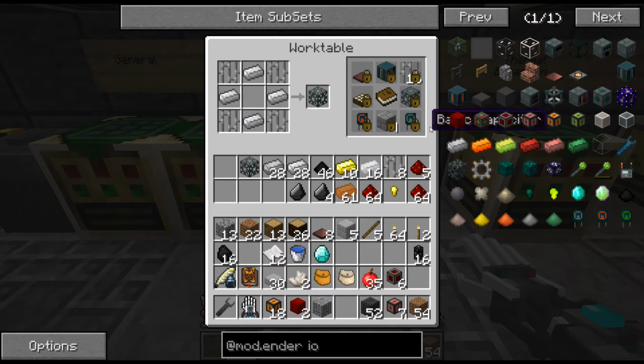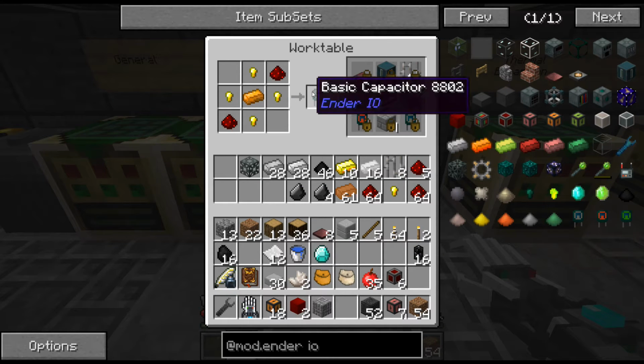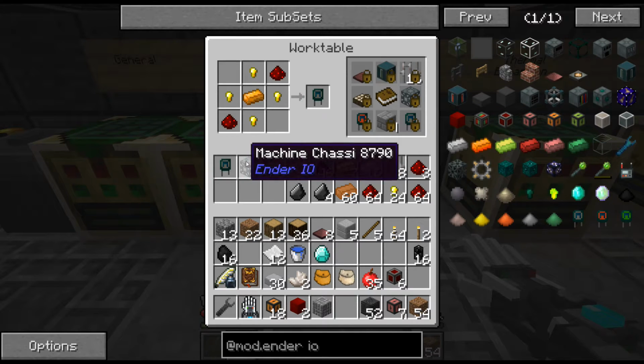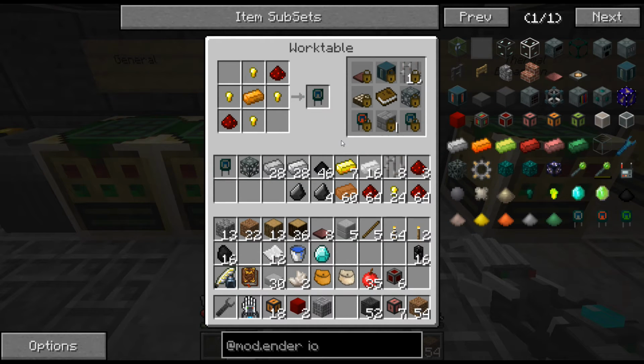Yeah, I can do that. Let's get one of these guys. A basic capacitor. We can't. Why? We don't have enough. Okay. We need more of these, more of these gold nuggets. Basic. Okay, basic. And we're going to need some tin, which we already have.